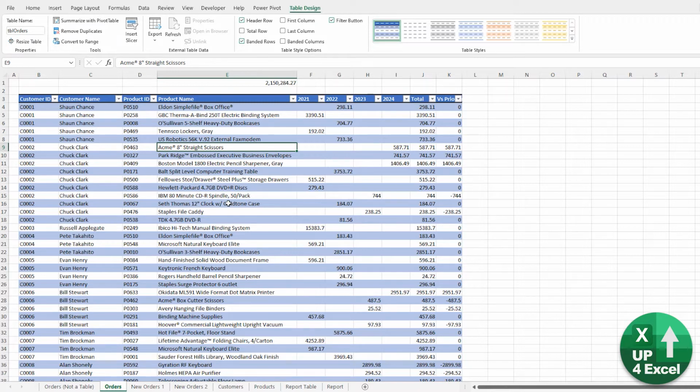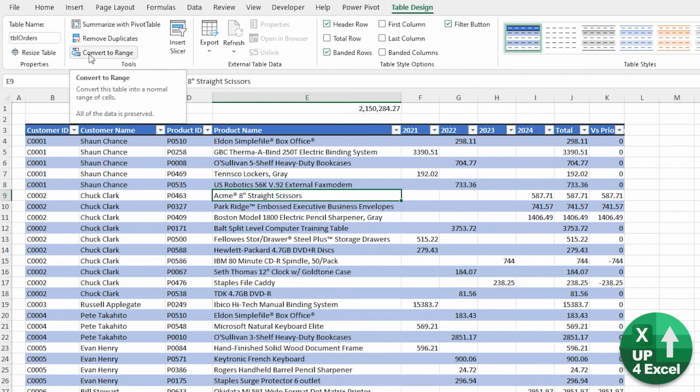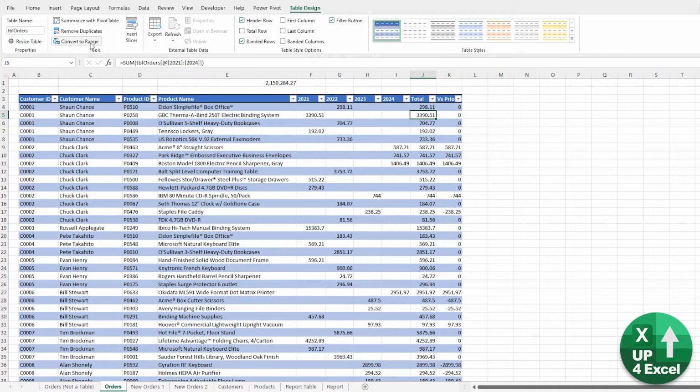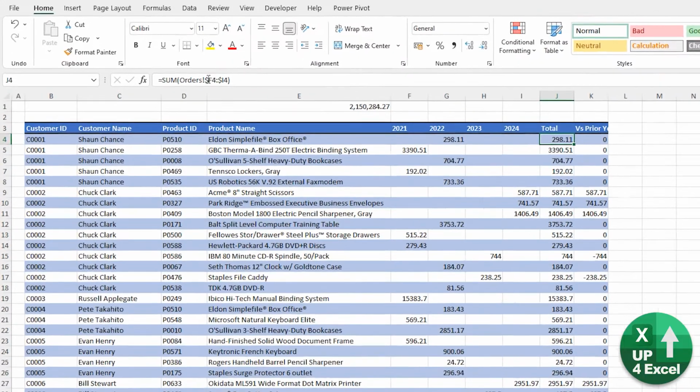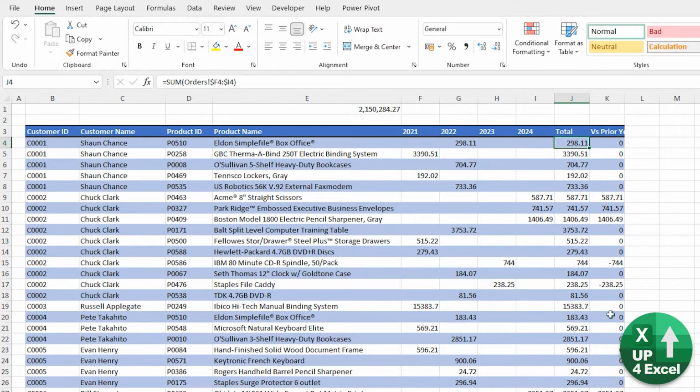And even if you don't want it as a table, you could apply this, and then you can hit this button here, convert to range, and it will turn it back into a normal spreadsheet, with normal referencing. It'll even change these formulas. So if I convert this to a range and hit yes, you'll see it's changed these formulas back to this referencing style, but it's kept all these formats. So it's a really quick way of formatting stuff in spreadsheets for a quick design, regardless of whether you want to use that as a table.